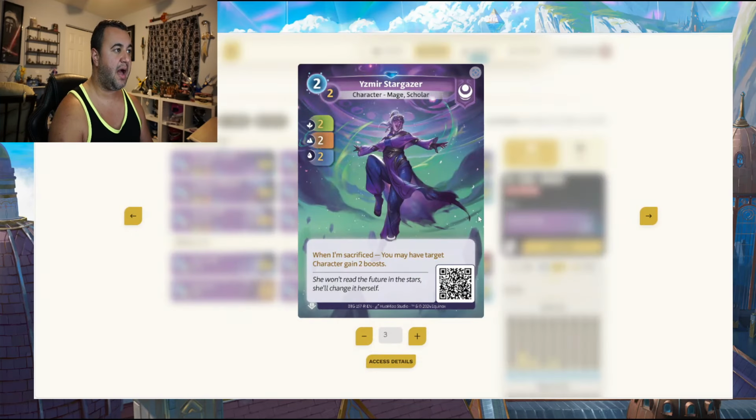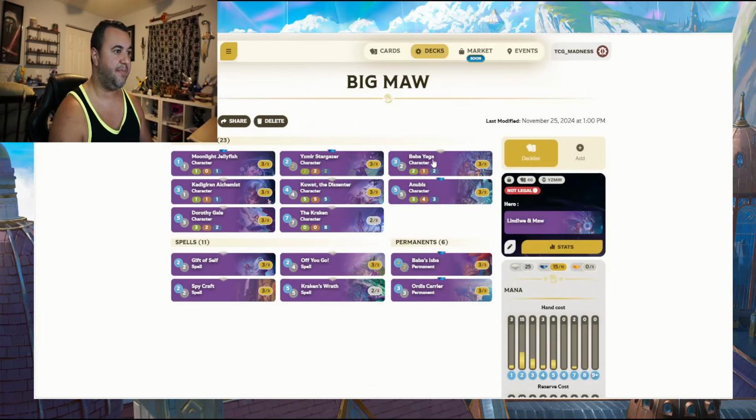Next up, we have 3 copies of Yasmir Stargazer. This is the rare version. It's a 2/2/2, 2s across the board. When I'm sacrificed, you may have target character gain 2 boosts. So sacrificing him to Maw, you can click Maw again. He's going to gain 4 boosts off of 2 mana right there. So that's a great stat right there to have, right? Really good. If not, maybe you give something else 2 boosts. Again, pretty good card. Definitely think 3 copies is warranted.